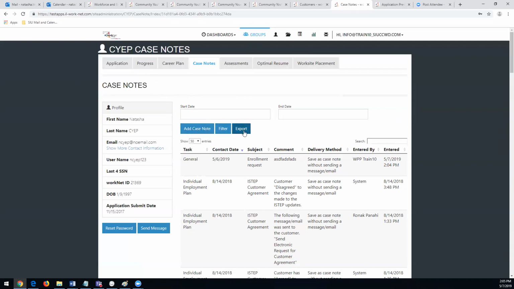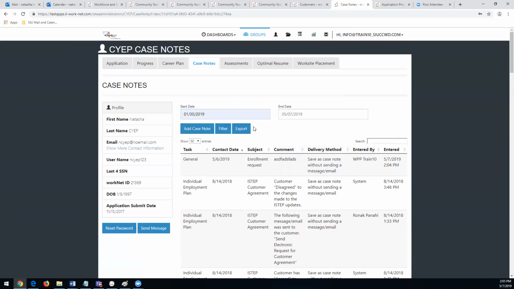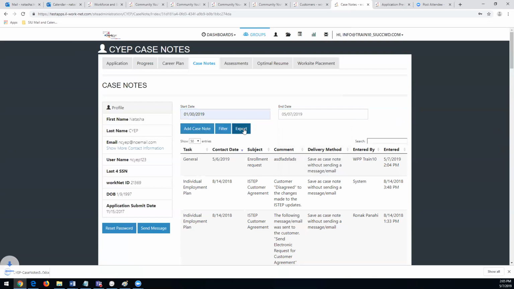You can export the listing of case notes, and I know that this is important for some that have to use another system and put all their case notes into that other system. So you can export that list of case notes.